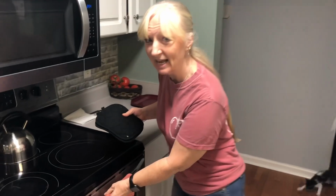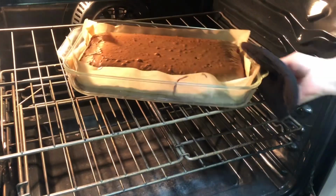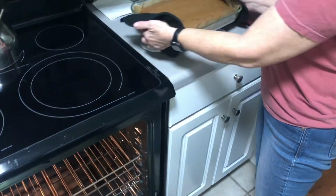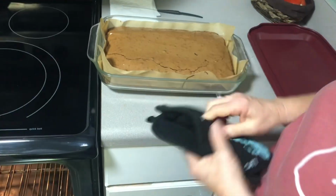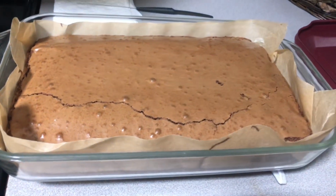All right, I do believe these brownies are ready now. It has been almost half an hour. I did check them at 20 minutes and then I checked them again at 25 minutes. They still were not done, but they definitely are now. You can see how they've risen, and that's just the leavening from the eggs.